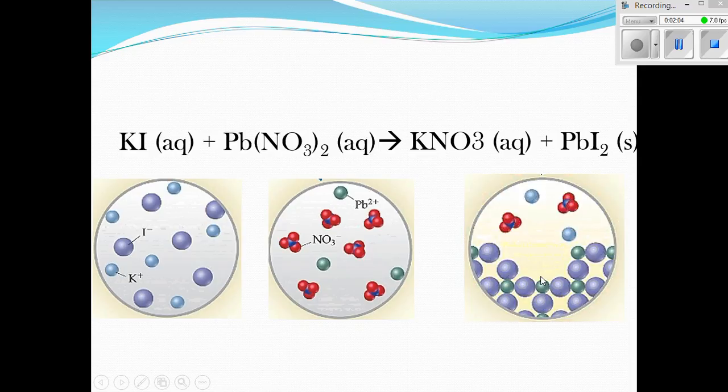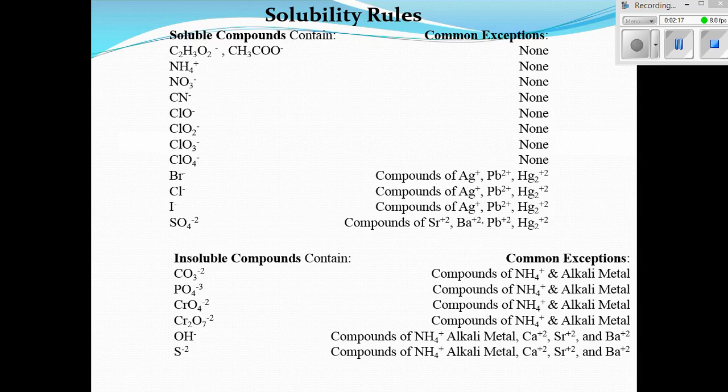So now the question is, how are we going to determine whether something would be aqueous or solid in solution? What's actually been done is lots of scientists did lots and lots of studies combining different chemicals and came up with the list of solubility rules. Do not copy this down. You should get a printed copy.